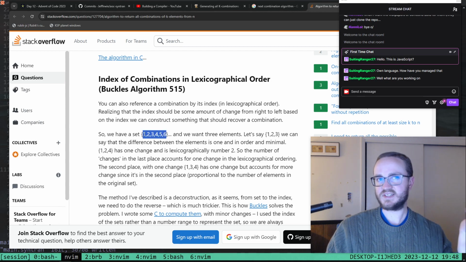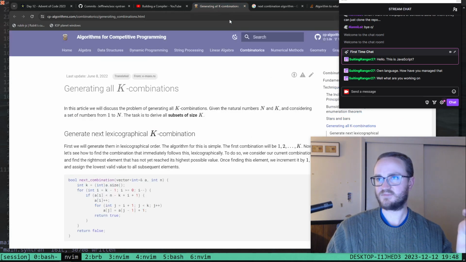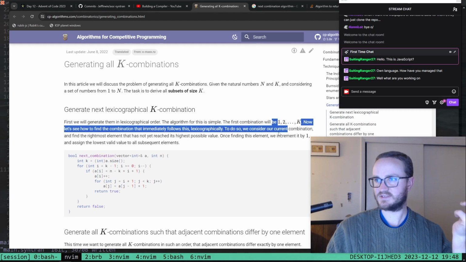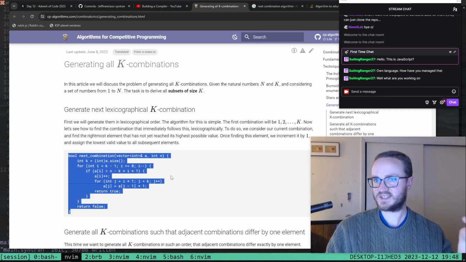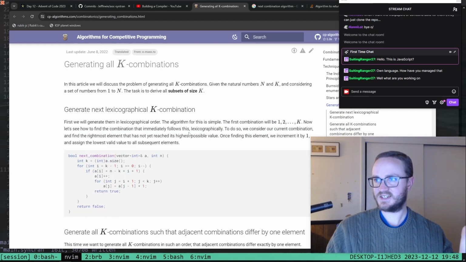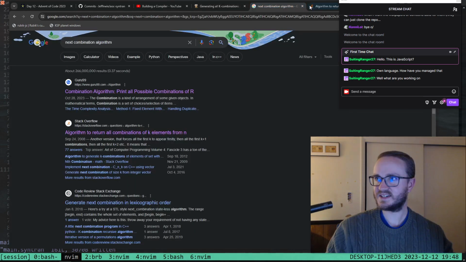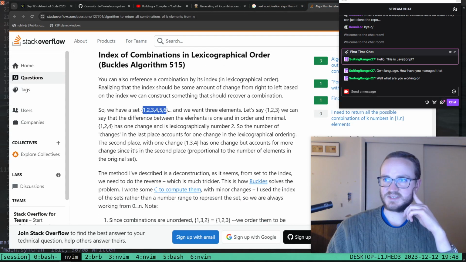Again, this is one-based indexing. I think part of my struggle is that maybe this is an indexing for one-based arrays, and my language is zero-based. So this might not be any better.